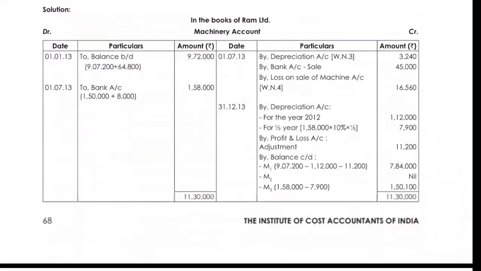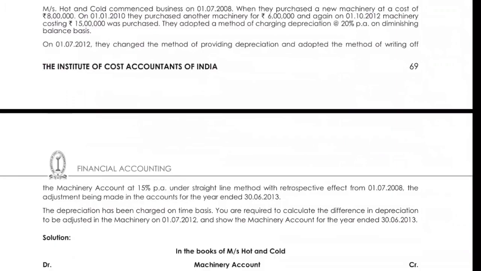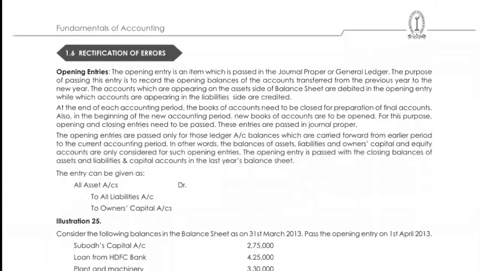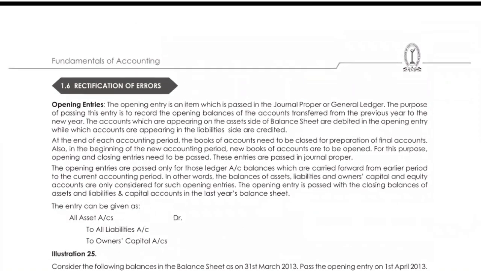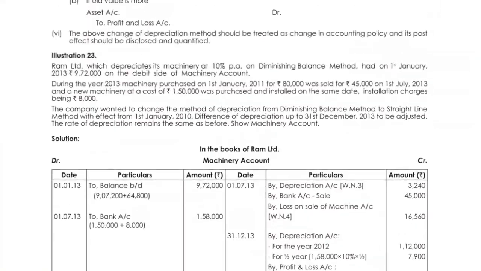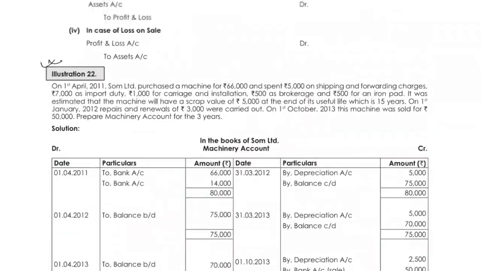Okay, this 23, and 24 will be done when we move to the AS part. In the next session, we'll start with rectification of errors, provided that you're clear with it. And if you face any issue, then in the next session, at first we'll discuss that, and then we'll start with the rectification of errors.